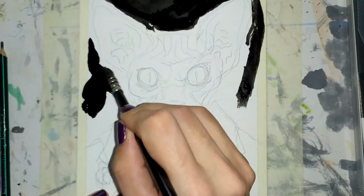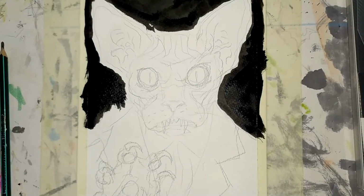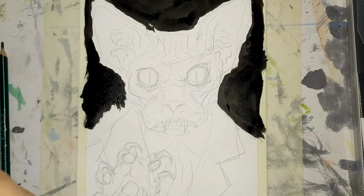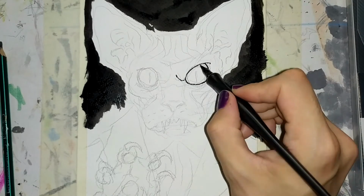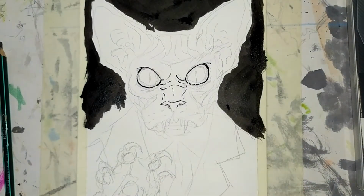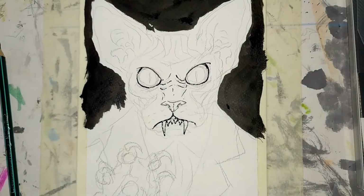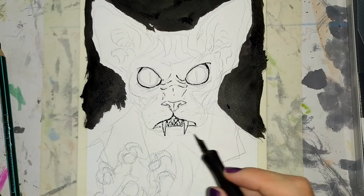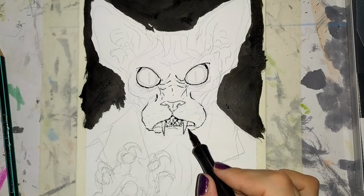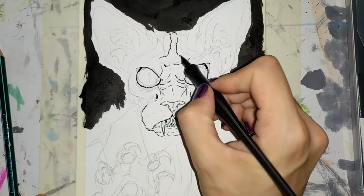This is a spooky one because it's already October and my favorite season is the Halloween season. Even though we don't really celebrate Halloween in Mexico as much as they do in other countries, I've always enjoyed it. It was always my favorite time of the year. You see all the Halloween specials on TV, spooky versions of my favorite cartoons, horror movies. I've always loved horror, even though I was a scaredy cat when I was a kid. I scared really easily, but I still loved it. I still loved horror movies, horror TV, radio, books, anything. Even if I couldn't sleep later at night because I was so afraid.